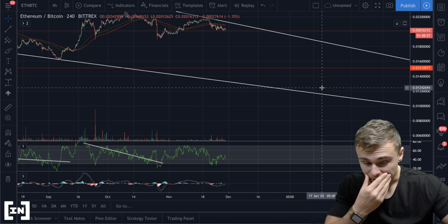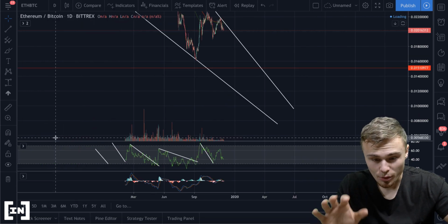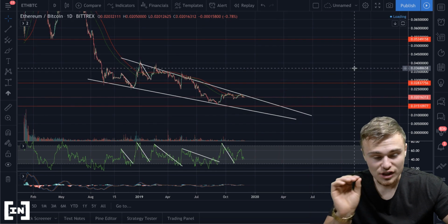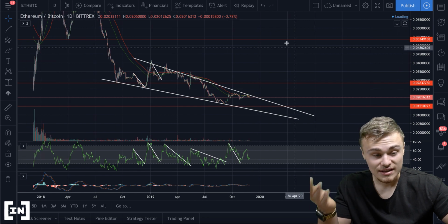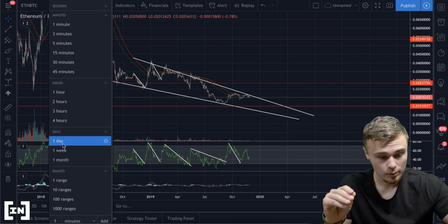Now I don't want to say there's any revealing signs of a bullish breakout to the upside, because ultimately I don't think there is a massive run, but we do have to hold out on this. In the short term, a small retracement would ultimately help this coin break to the upside if indeed we do see some sort of confirmation above this downtrend, and that's merely what we're waiting for.